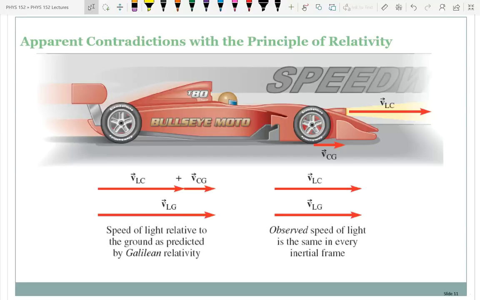So, you have a car, and this car can go really, really fast. So let's suppose that this car can go, let's start with the speed of light. Why not have a car that goes the speed of light? So if this car is going the speed of light and it turns on its headlights, what happens? If you're in a car, your reference frame is in that car, you're traveling at constant speed, that's an inertial reference frame, you turn on the headlights, what happens?